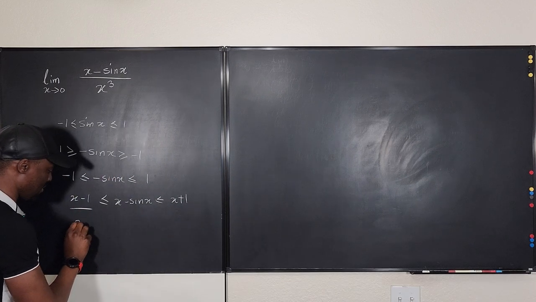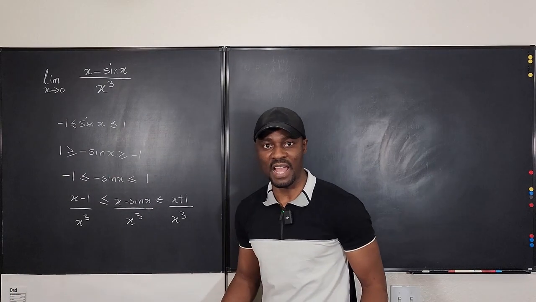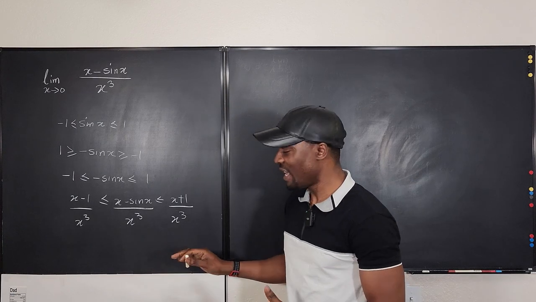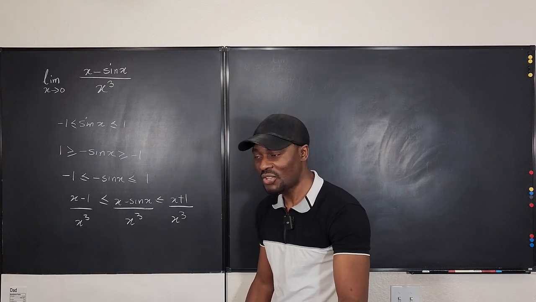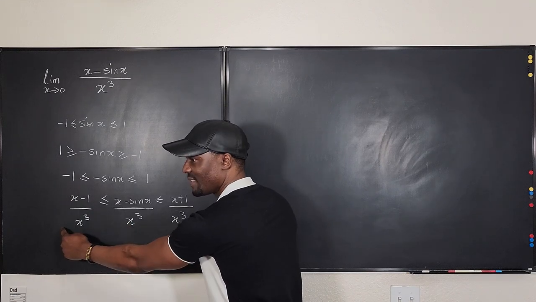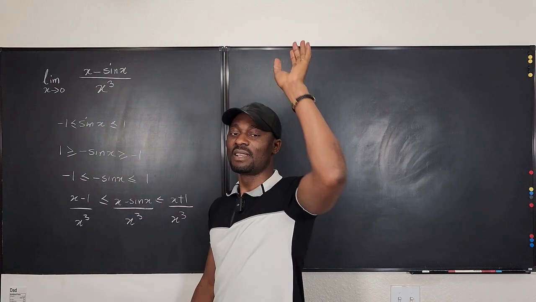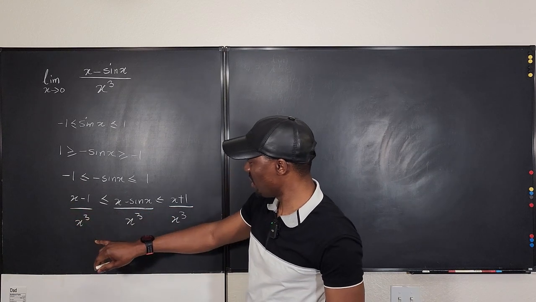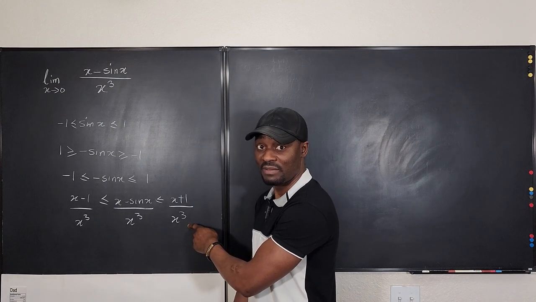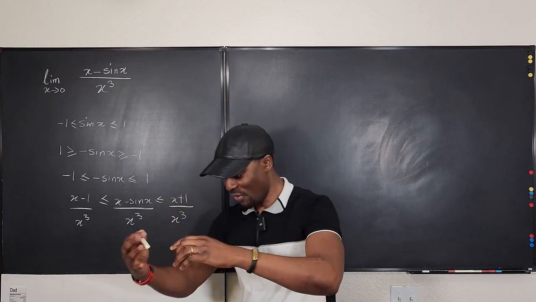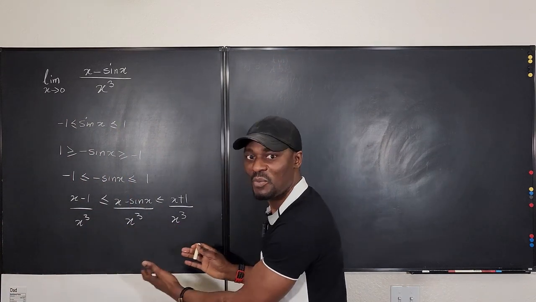So if I divide by x cubed, I divide this by x cubed, I divide this by x cubed, it looks like the table is set. So the next thing to do is to take the limit as x goes to 0. And it's not finite. If I take this limit, this limit is going to go to negative infinity. This limit is going to go to positive infinity. So one is going down, one is going up, and sine is just dangling in the middle. That's why squeeze theorem will not work here.